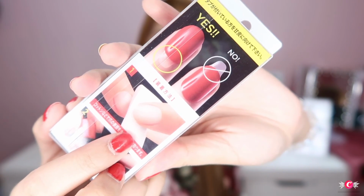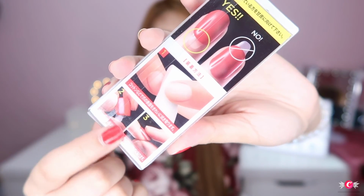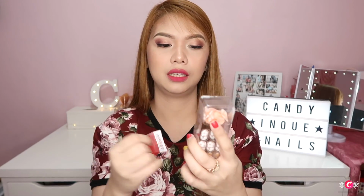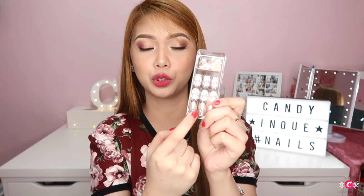And this one comes with a prep pad. And you just have to press it firmly on your fingers or on your nails. And you're done. Upon opening of the box, here you can see the manual, nail file, and also guys, 30 pieces siya sa loob, 12 different sizes, and I got mine for 2 designs.